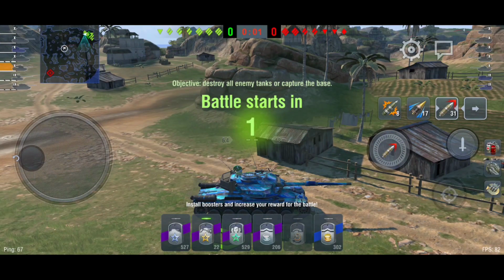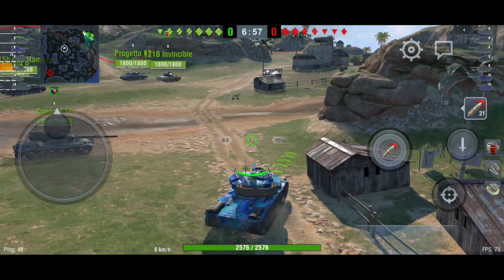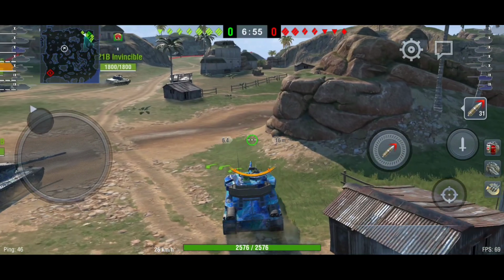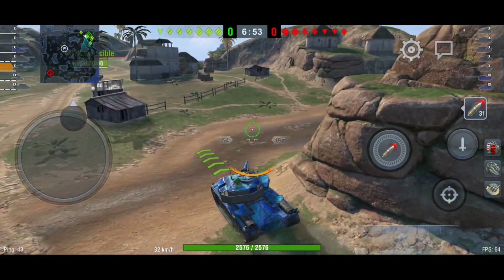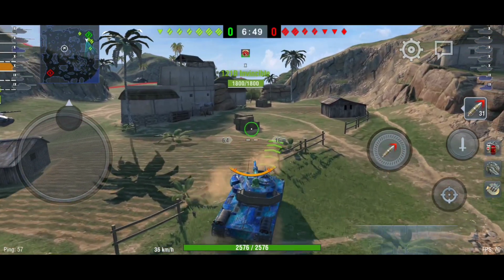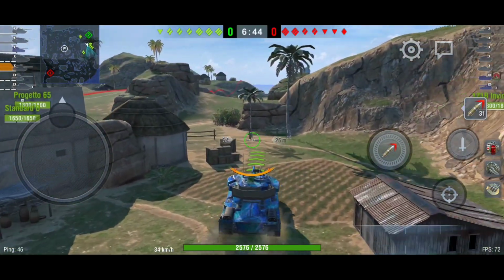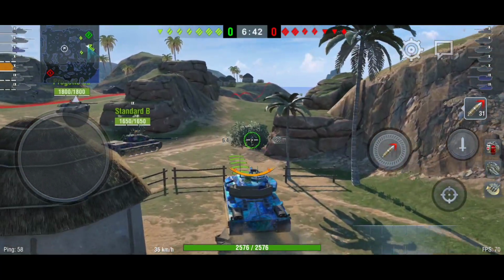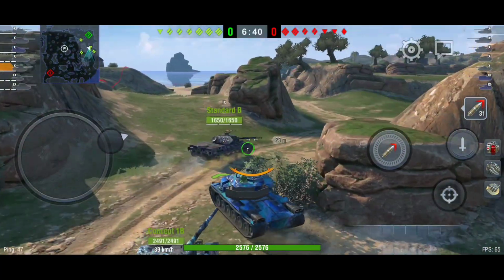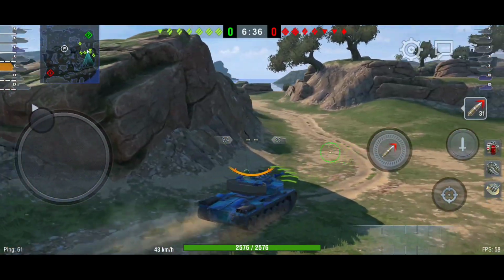And that playstyle, always, if your team splits, go medium, go with the mediums, support the mediums, and you will be definitely OP there. So look at this. A regular tier 10 medium got 1.8k of hit points and I got nearly 2.6k. And that's a huge difference, and that will definitely make the difference on the battlefield.